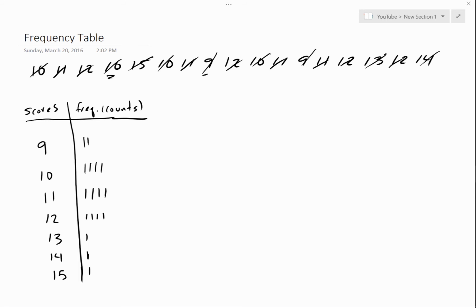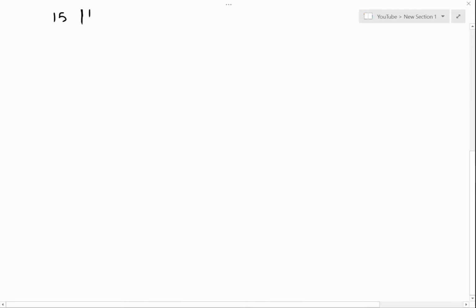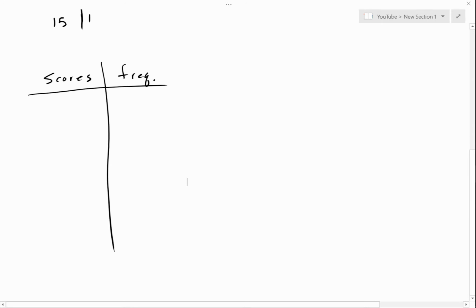Okay. Let's say that I had a table already. So let's make one up. So we'll say scores and frequency, right? And we'll have something like 4, 8, 9, 10, 12, 18. And then we have 3, 2, 1, 8, 9, 2. Let's not go too high, let's say 4 and 6.